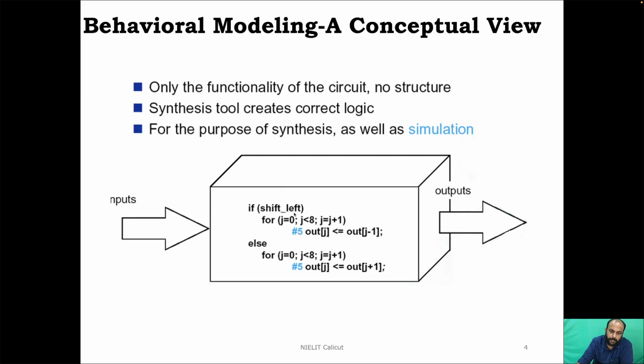Okay, for example, what you see here is a language independent representation of a shift register. While examining the behavior, you can see that there is a mode control kind of pin called switch left, and if that is high, the output is nothing but the left shifted version of the input, or the output is nothing but the shifted version of the previous copy of itself, else it is shifting it in the opposite direction. So it's a bidirectional shift register if you look at this snippet of the code. So this kind of representation of the functionality of the circuit without direct mentioning about the structure is called behavioral modeling.